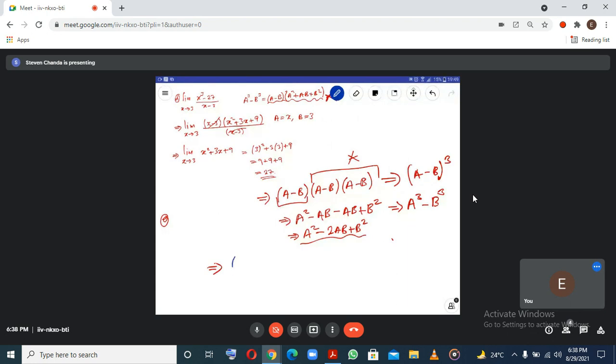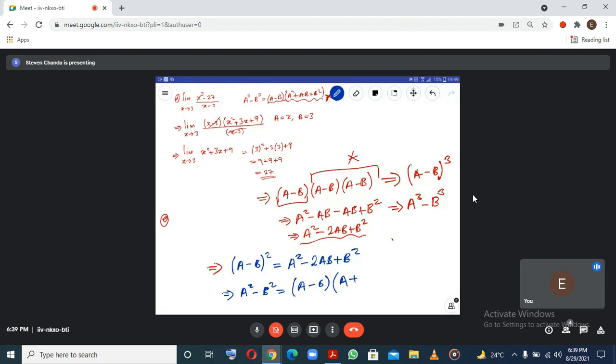This is like having a minus b all squared, like that. You get my point, right? It's going to be a squared minus 2ab plus b squared, isn't it? But then if I have a squared and minus b squared, you see that what I'm actually getting is a difference of two squares.